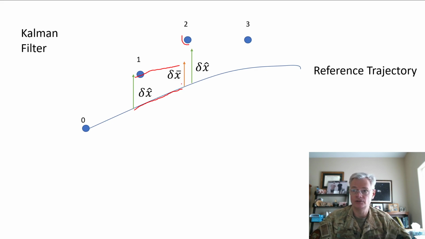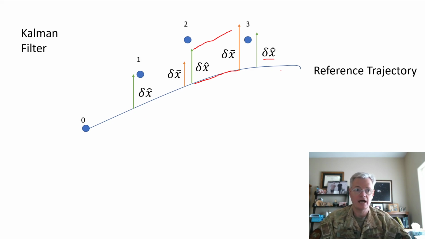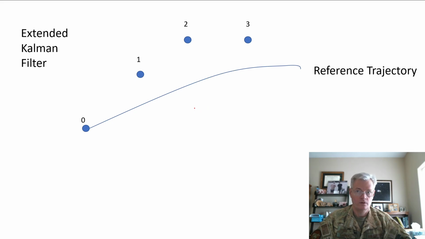But in the general sense, I don't actually need to do a correction here. I can just keep track of this running del x hat, the correction that I would need to make to this reference trajectory. Okay, so then observation 3 comes in. I take this del x hat. I say, what do I think it would be at observation 3? And then I use that with all my linear algebra, and I get a corrected del x hat. And so in the general sense, I'm not actually applying the correction. I'm just keeping an improved correction, and I could stop it pretty much any time I want and find the actual state vector or COEs. But I don't really have to do that every step. I'm just finding an improved correction as we go.